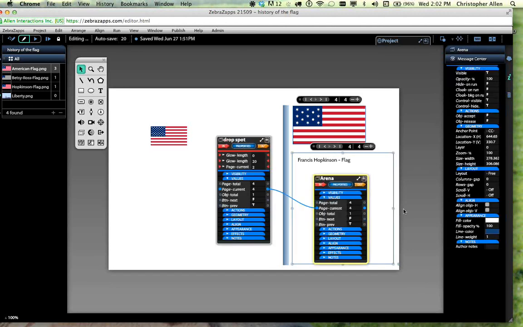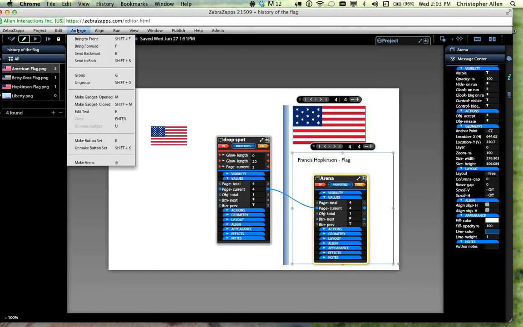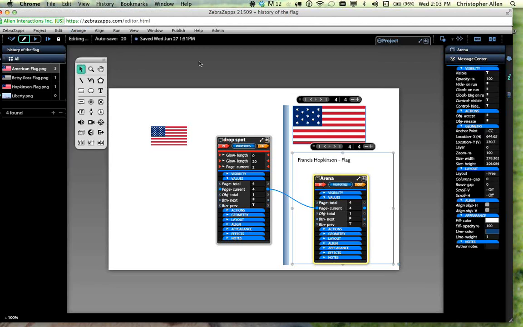And I'm also going to select this arena and send it to the back, so that as I drag the icon over, the icon here is always on top. So again, we're selecting the arena, we're turning accept and reject objects to false. This way my icon doesn't mistakenly fall into the arena at runtime. And we're also making sure that the arena is on the very back layer. So we'll select it and send it to back. And the command key to send it back is to select an object and hold down Shift and B. Send it to back.